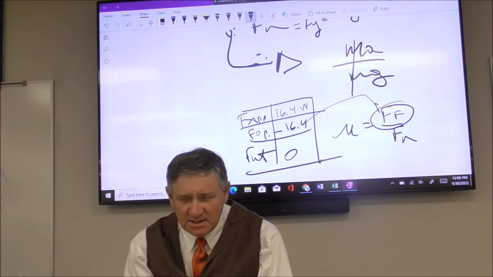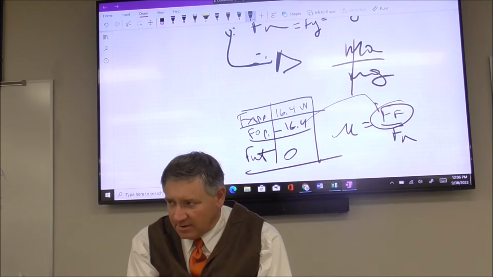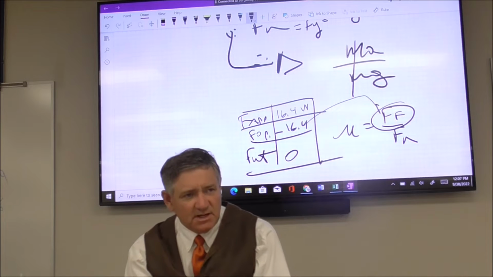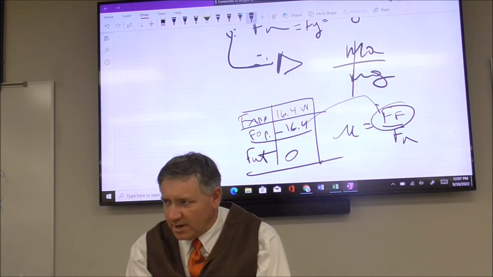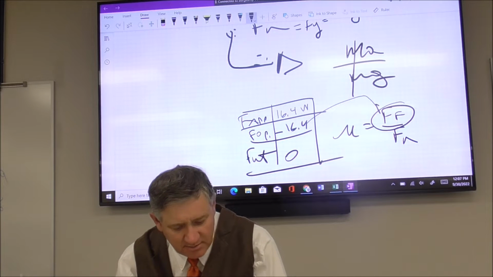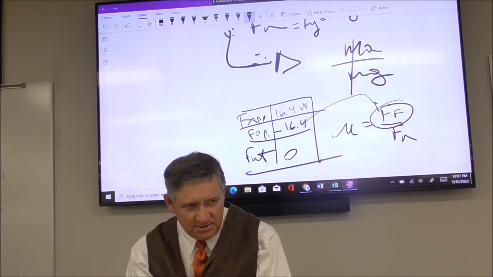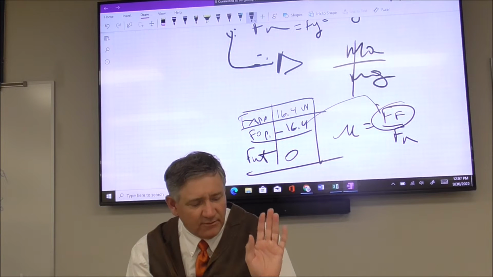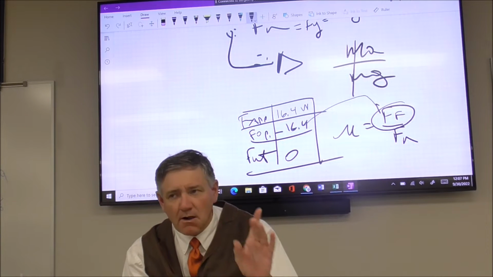Number 4 is the easiest problem on the entire assignment. All you have to do is say, oh, I have a net force of 18 newtons. It's acting on a 1.5 kilogram box. Take 18 newtons and divide it by 1.5 kilograms. You get an acceleration. Okay, that's it. All you have to do. Do not make number 4 difficult.